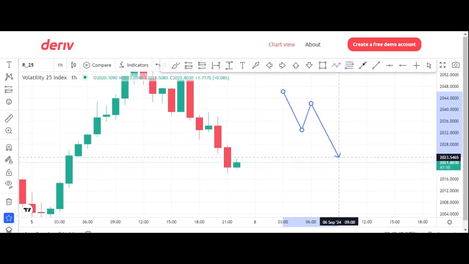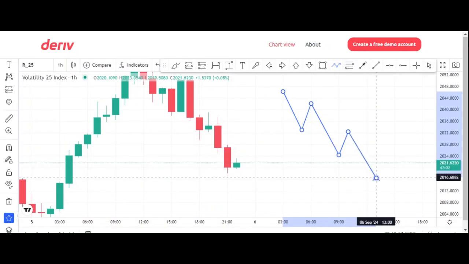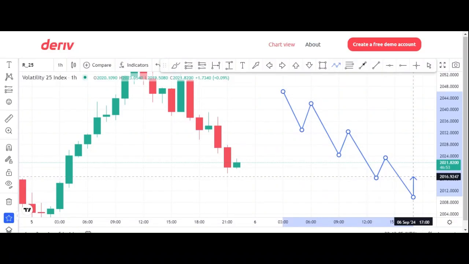Downtrend. Also look for the same break of structure movements, with the market showing lower highs and lower lows. A downward trend is characterized by a series of lower highs and lower lows. Know that when a downtrend is established, it often presents opportunities for traders to profit from declining price.